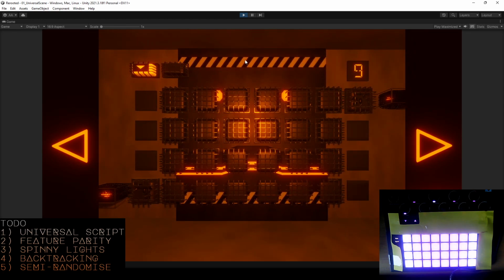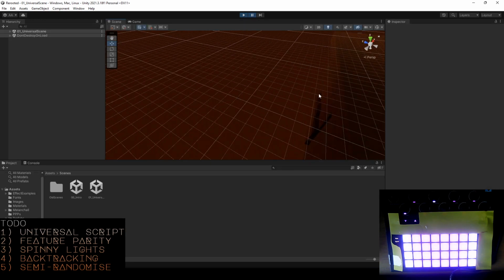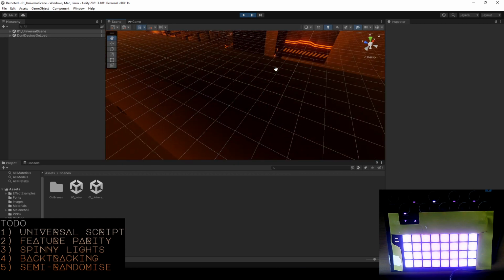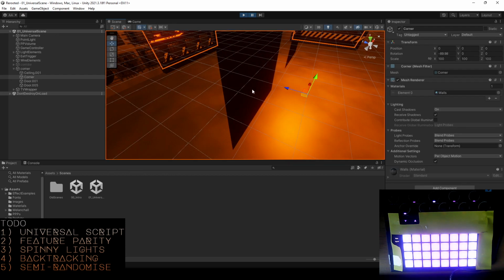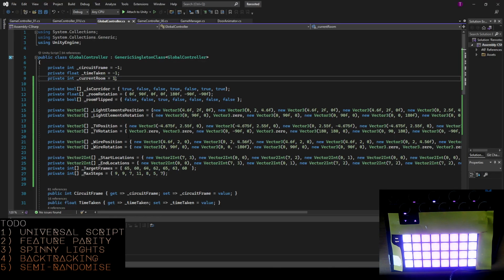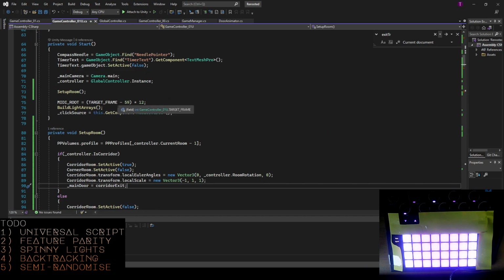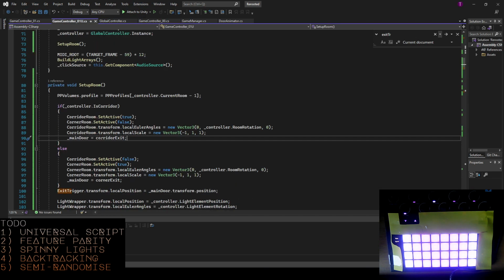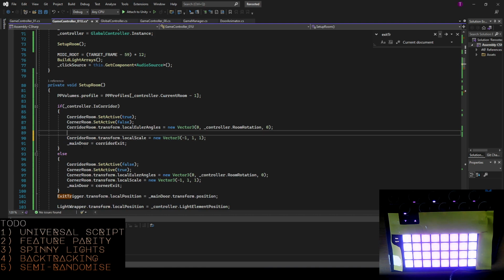Okay then. What has gone weird in this room? Oh, the room's been flipped. Why has the room been flipped? Because I didn't actually read the thing I was supposed to.